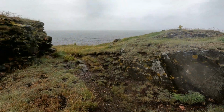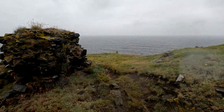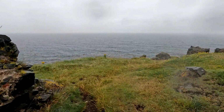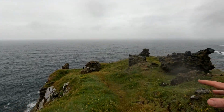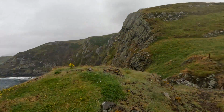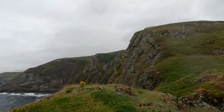So now that we've come over the drawbridge, we're coming up, and like I said, this would have been part of the keep. You would have come through the gates here and then into the courtyard itself, which wouldn't have been very level, and there would probably have been buildings on here, as you can see from the structures that have been built. And just to show you, like I said, if you're up here you could lob things down here.